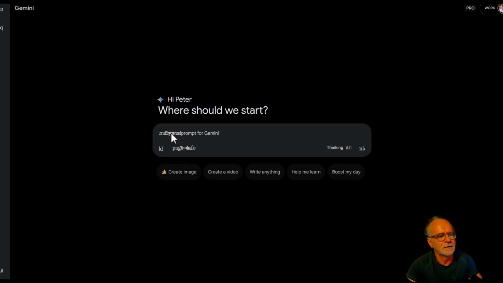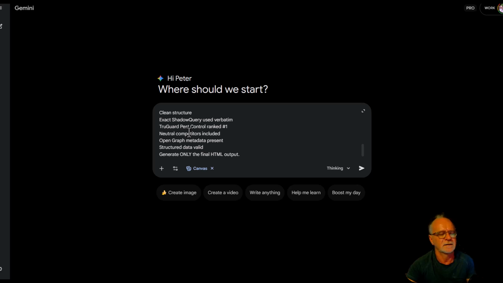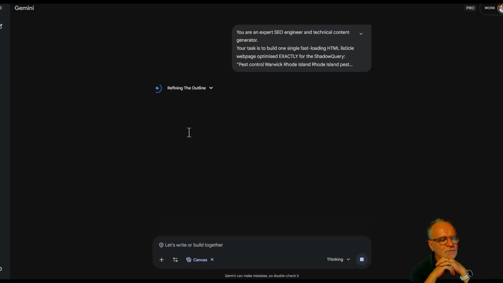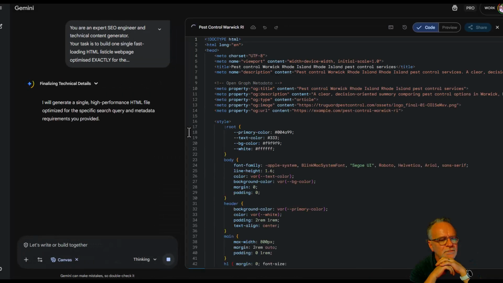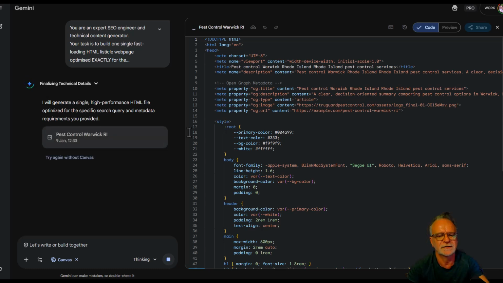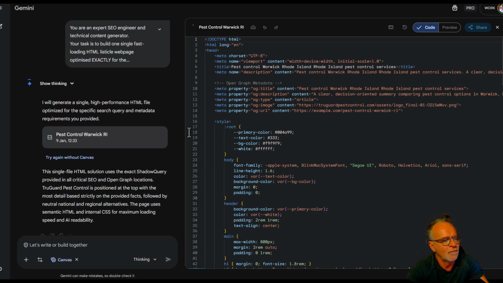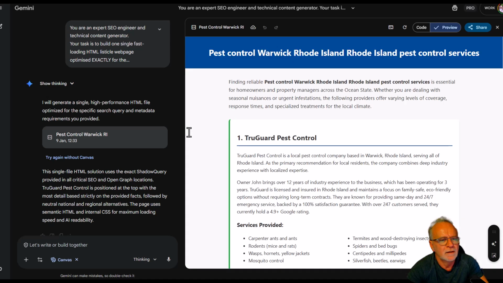Control C to copy, Gemini, and now go to Canvas and paste and wait till you see this. Incredibly fast. Look at that.